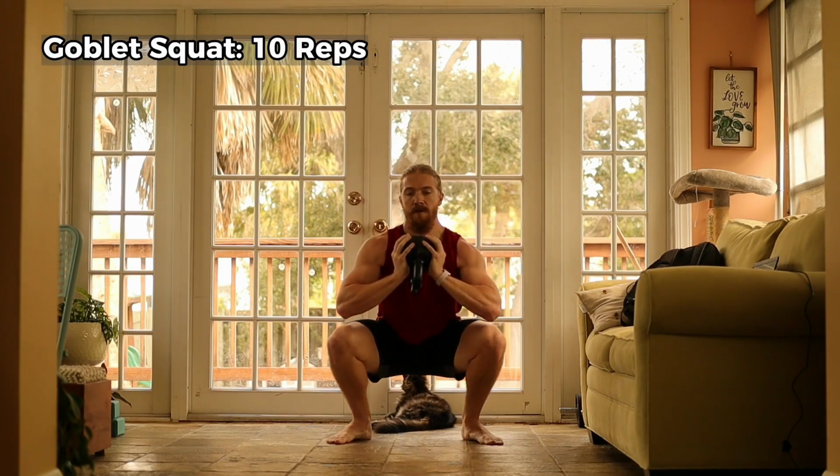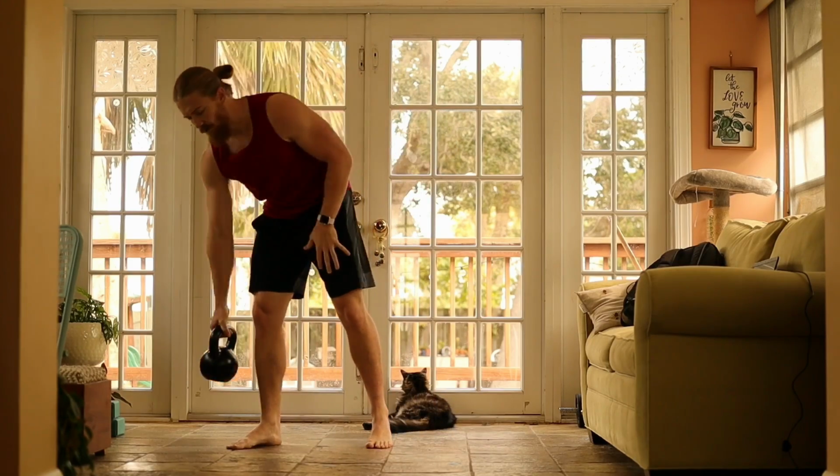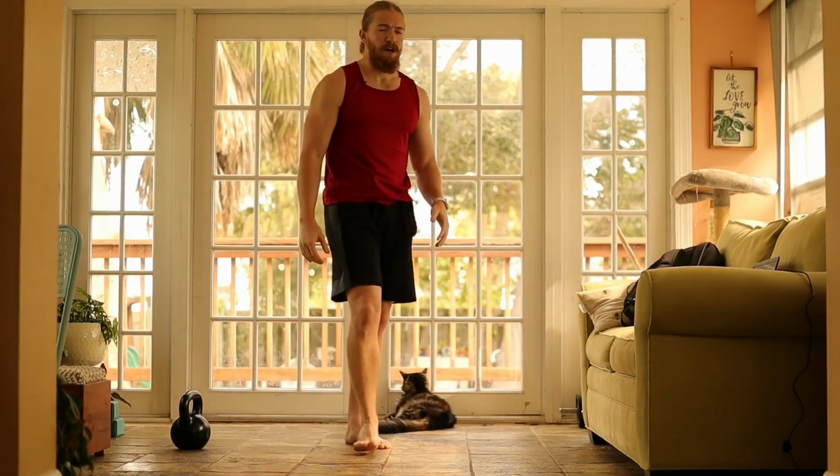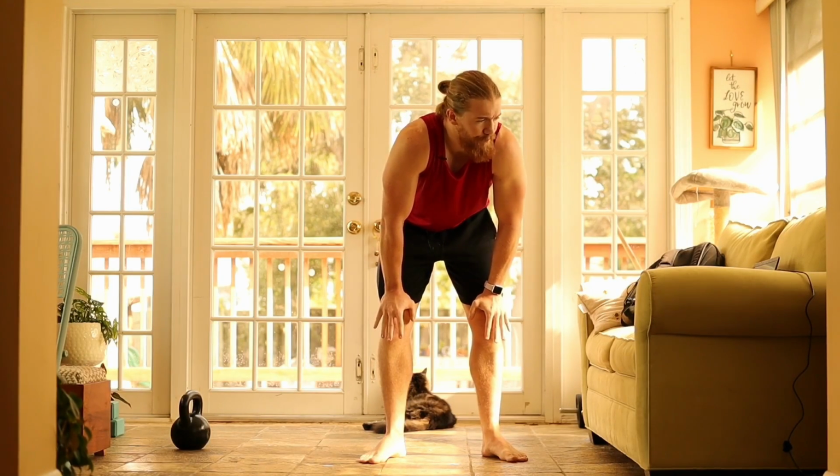One more for good measure. I always do rep ranges of 10 to 12, or ranges in general. It's not really good to be concrete. Sometimes you have more energy, sometimes you don't have as much energy, so it's always good to be flexible.